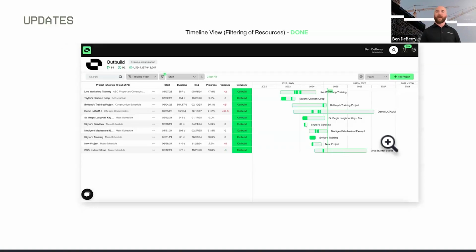And then we do have our timeline view. I know we touched on this last month, but in your timeline view on your home page, you simply set it to timeline view. You can filter by a company, and now it will highlight in your Gantt chart when you have that company set to work. So now if you start getting pushback from a subcontractor saying they are overloaded, you can very quickly and easily confirm or prove that wrong here in your scope of work.